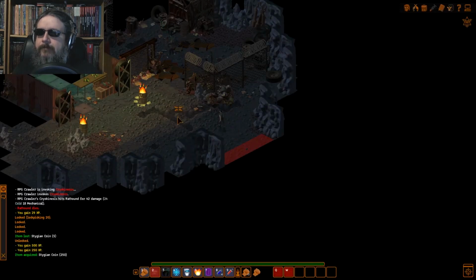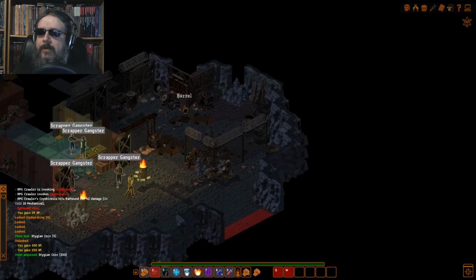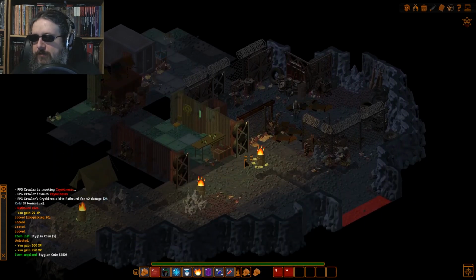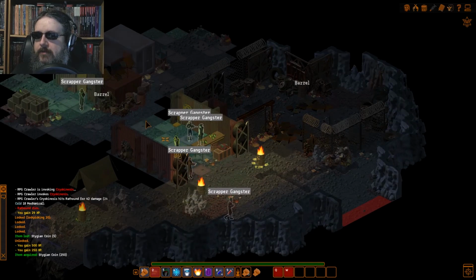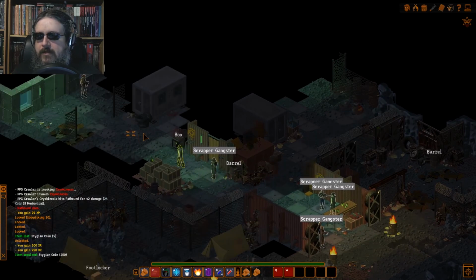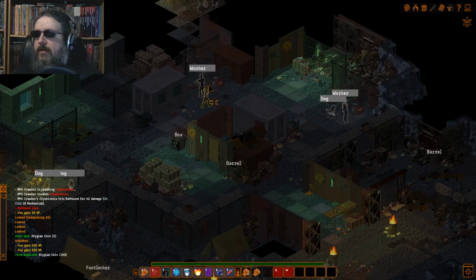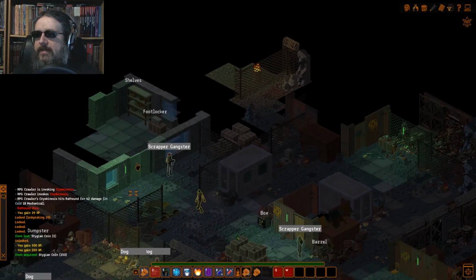Let's head over here looking for the depot. Is this the depot? Let's check that barrel out real quick. Alright, wasn't much in there, just some scraps of cloth. Let's head in and peek into each of these barrels. Don't really see anything I need. Man, these dogs are all barking in unison. Is this the depot?